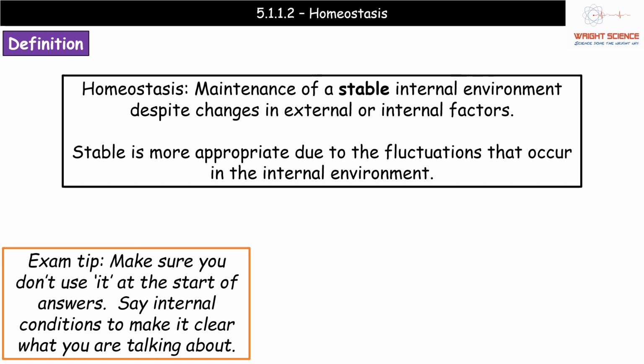Now I've given you a little exam tip there, because when we have questions asking us about certain things like the internal environment, a lot of people jump straight in and just say "it." That's how they start the answers. Now, it can be very vague, and obviously depending on the question, sometimes that's not going to be good enough to get you the marks, because it could be more than one thing. So at the start of that answer, my best tip to you is always state what it is you're actually talking about. So if we're talking about the internal environment, say the internal environment, don't just say "it."